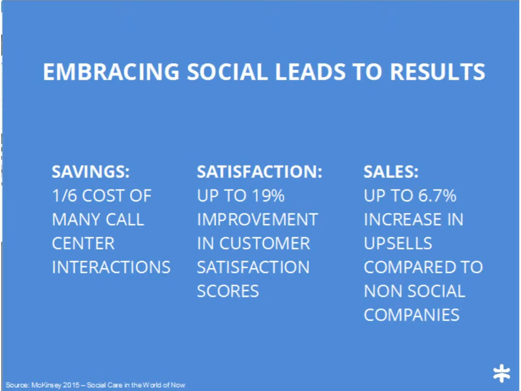And sales. Companies that develop social care capabilities improved year-over-year revenue per contact by 6.7% through effective upselling, cross-selling, and customer churn reduction, versus a 12.1% decline for those without that capability. So you have to be embracing this. It has to be within your contact center, and you'll see so many efficiency gains as well as productivity gains and savings gains by taking on social care.